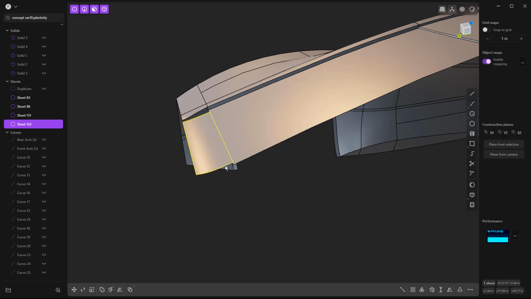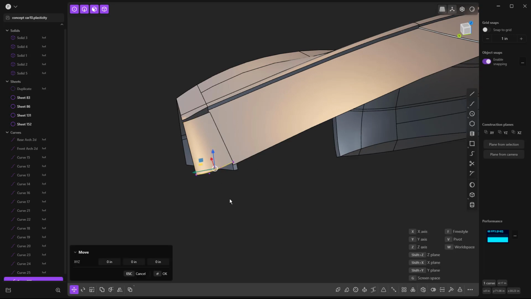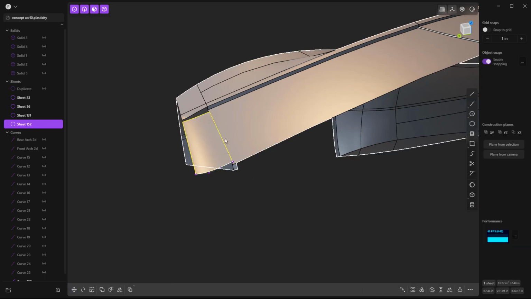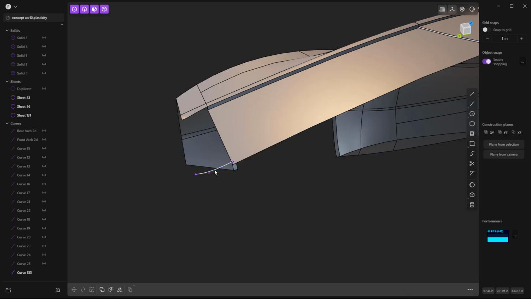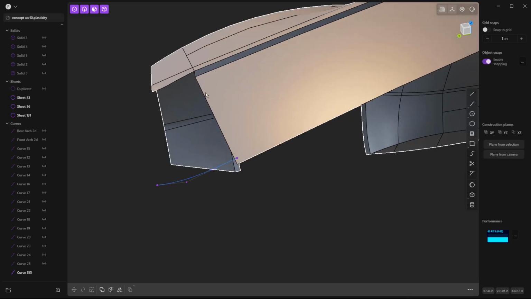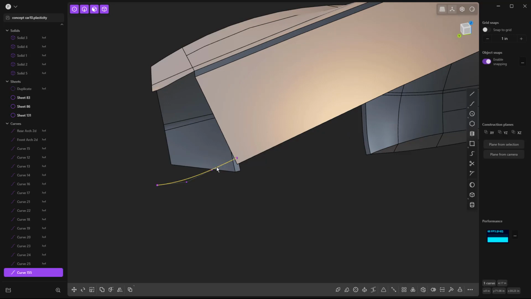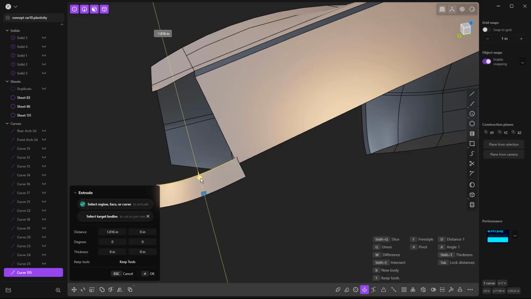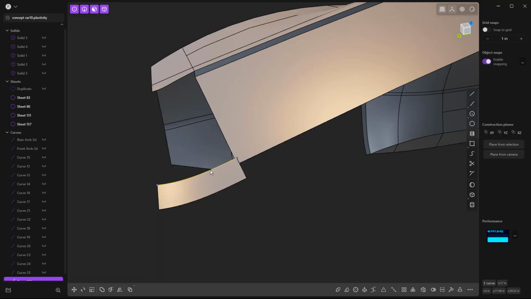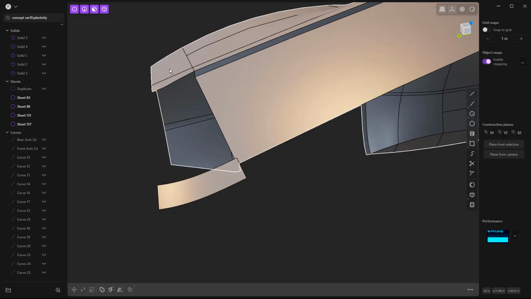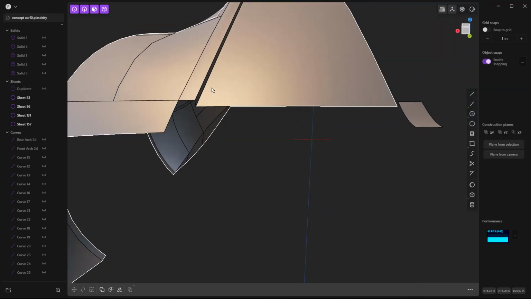And then we're just going to duplicate this edge. So I don't actually want this piece here. I just wanted to kind of figure out where that wanted to be. So we're going to take this and extrude it. And then we are going to build out essentially the entire spoiler up to this point, and then we'll build out the rest of it over here. So I want to get rid of this piece because it's kind of awkward. And we want to carry this line back.